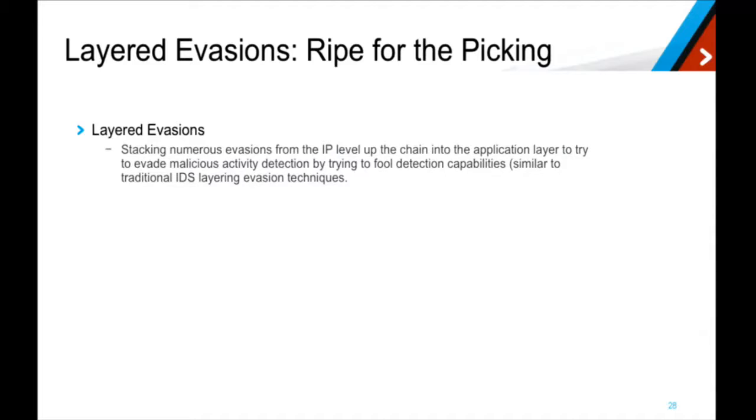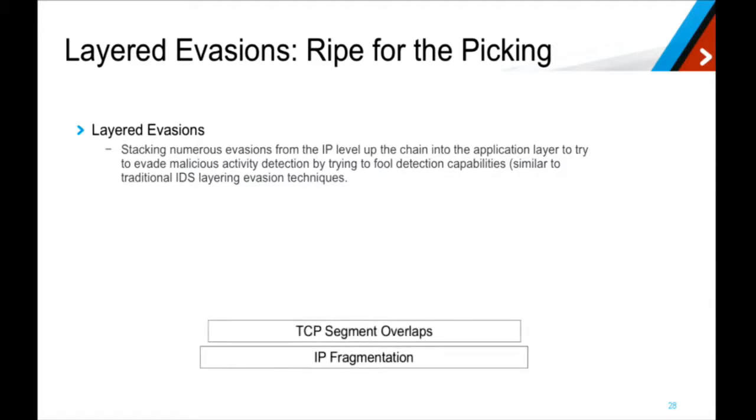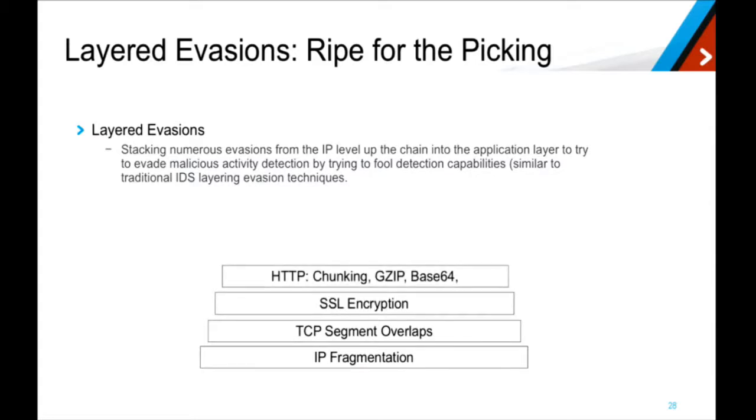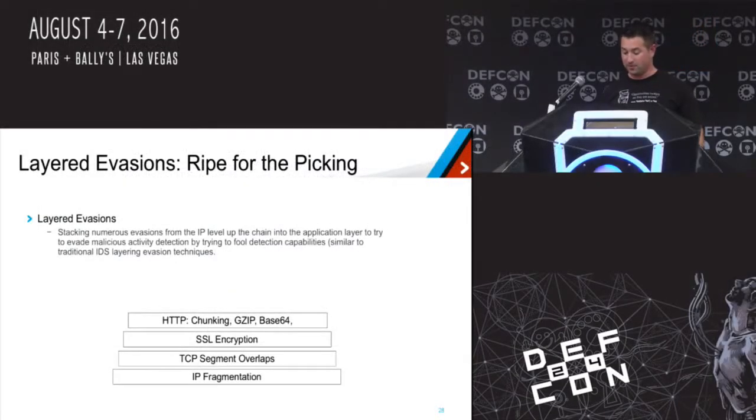Another thing is layered evasion. We see this with more of the APT style actors, because rather than being crimeware and massively triggering a lot of activity, they can do some IP fragmentation with TCP segment evasions on top of that, maybe throw an SSL above that, then HTTP. There's obviously a lot that you can do within the HTTP protocol to hide information. And of course, as I've gone into at some length, there's a lot that you can do in the actual embedded content itself. Starting to leverage these techniques in concert, right?